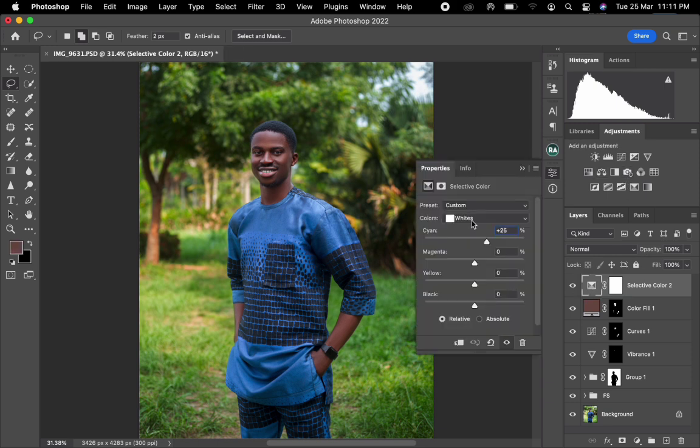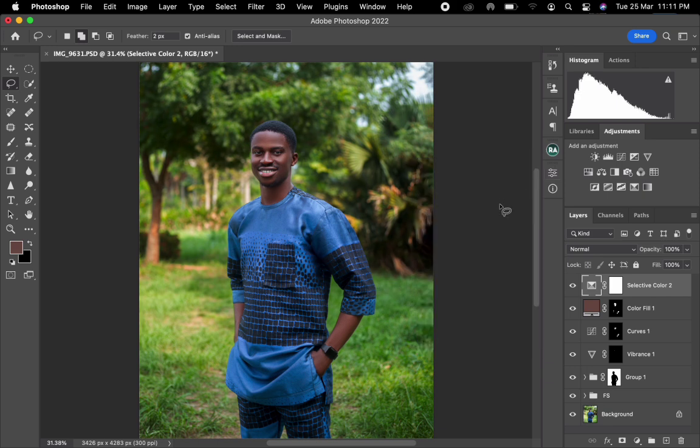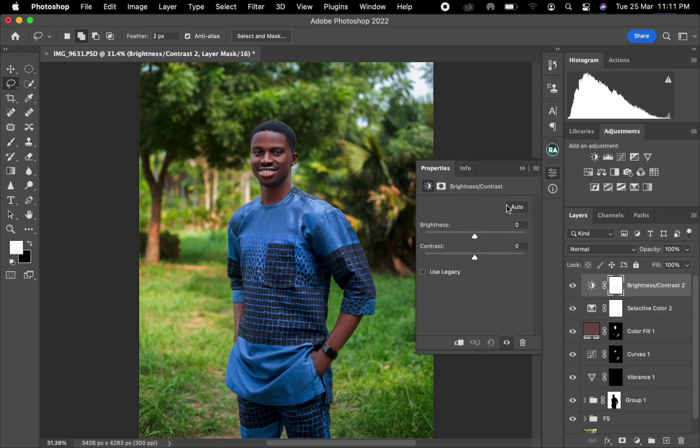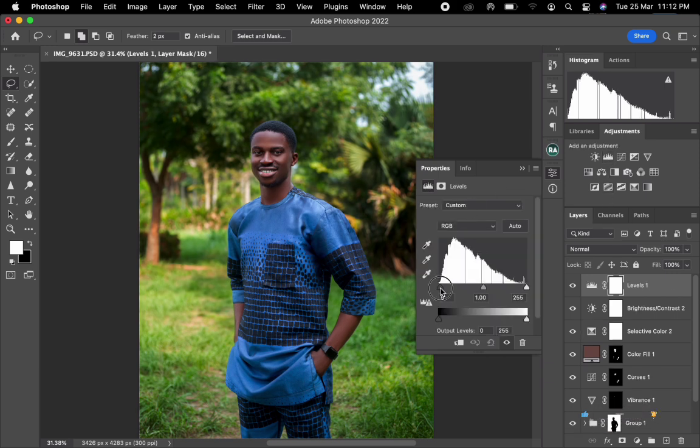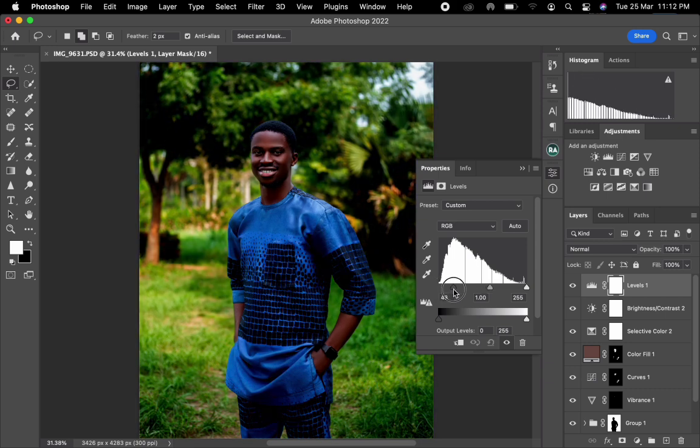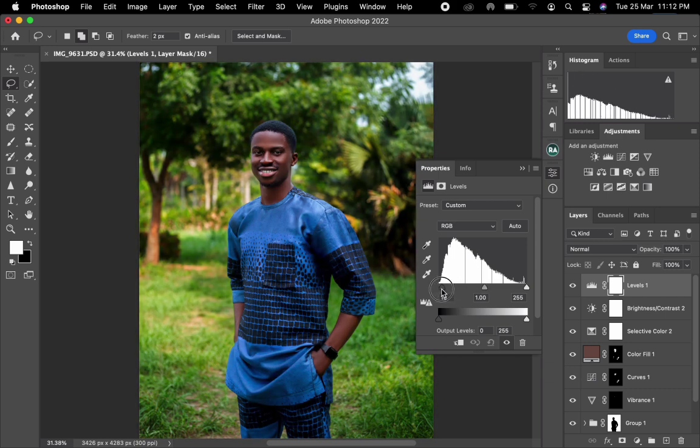So I'll now come to the black, then I'll add the black to 2. So after doing that, what I'm going to do is the brightness and the contrast. So I'll add the brightness to 2 and I'll add the contrast to 2. So I'll now click on the levels. So I'll play with this. I want it to be dark, but I don't want it to be that dark, so I'll just take this to 2 as well. And I'll add brightness to it so that it won't look dark.